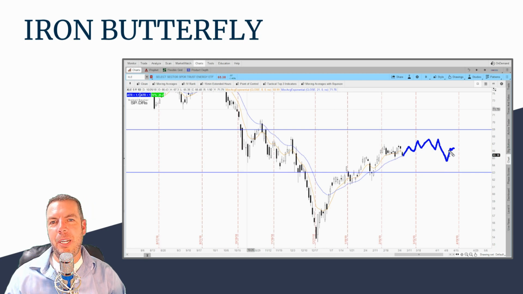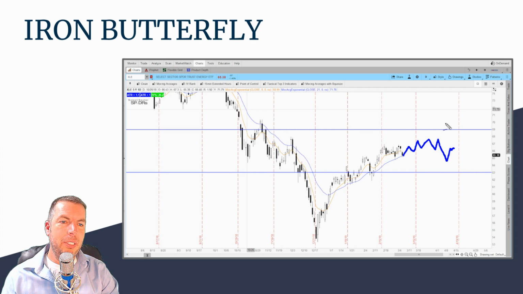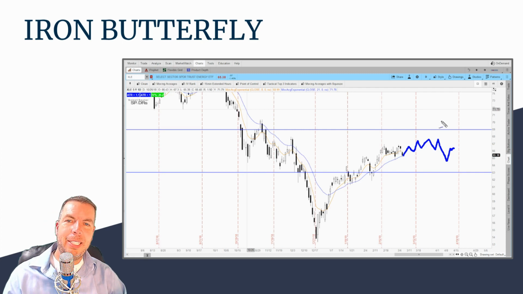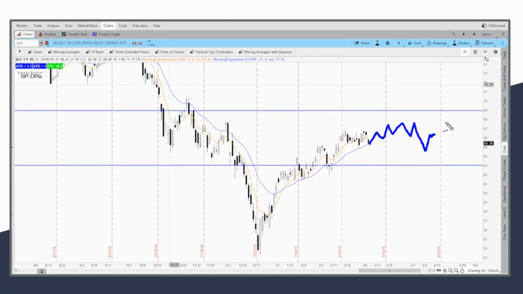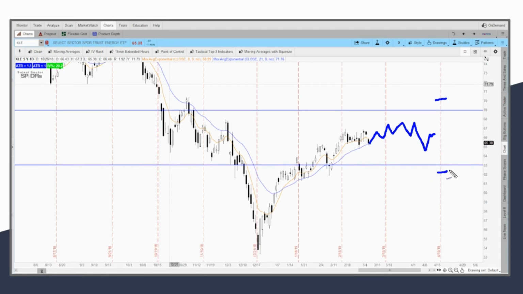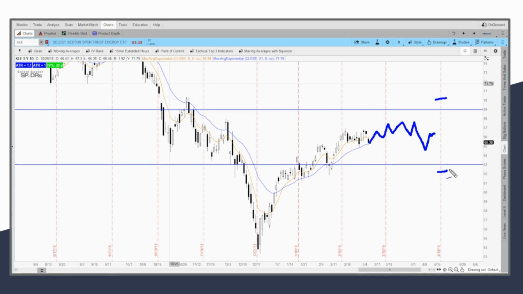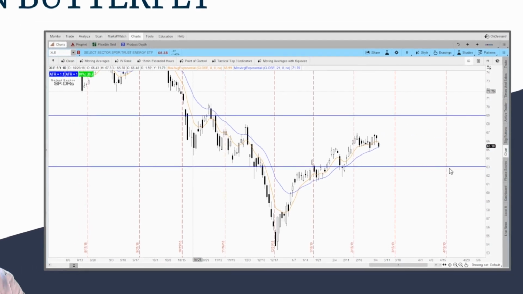And when you can place these trades when implied volatility is really high, you can receive a lot more credit, which is going to move your break-even points out even further, because we take that at the money strike and we add or subtract that credit that we receive to find these break-even points. So it stands to reason that the more money you receive when you open up this trade, the further it's going to move these break-even points out. So we like to sell these when option pricing is high, and that would mean that implied volatility is high, and then we're waiting for that implied volatility to start to shrink, which decreases option pricing.